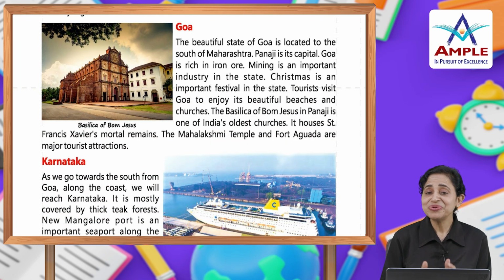Goa, this is the beautiful state of Goa, is located to the south of Maharashtra. Panaji is the capital of it. Please mark it, children. Panaji is the capital and Goa is rich in iron ore. Mining is an important industry in the state. Christmas is an important festival in this state. Please mark here, Christmas is the important festival. Tourists visit Goa to enjoy its beautiful beaches and churches.